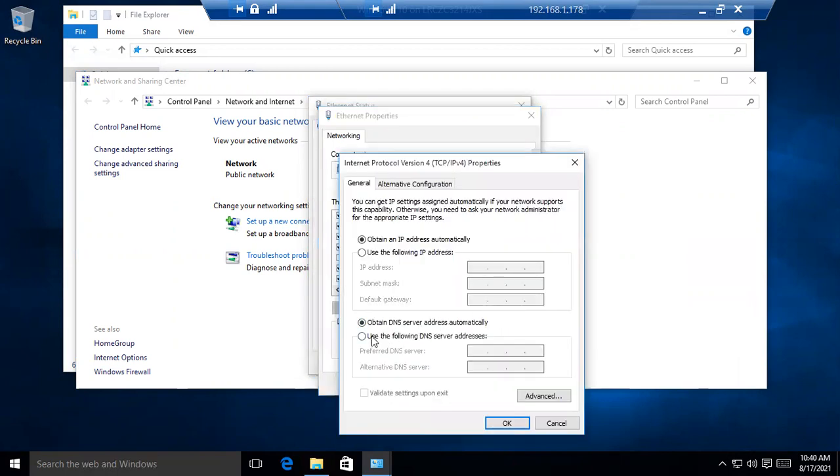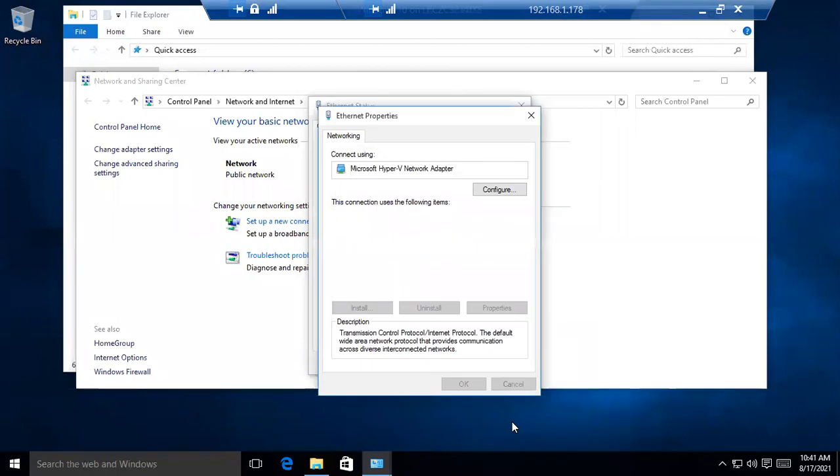You don't have to go through all of these settings. All you have to do is set up the group policy, and in your DHCP setting, it will automatically recognize this as a DNS server. Once you plug it into your domain network, automatically the DNS server will be registered.